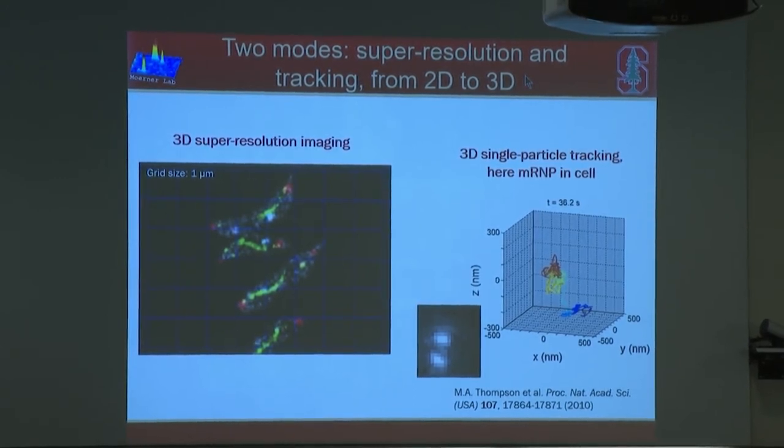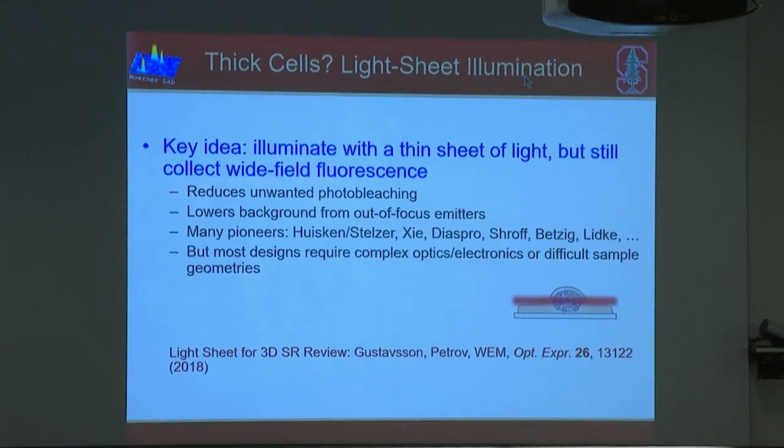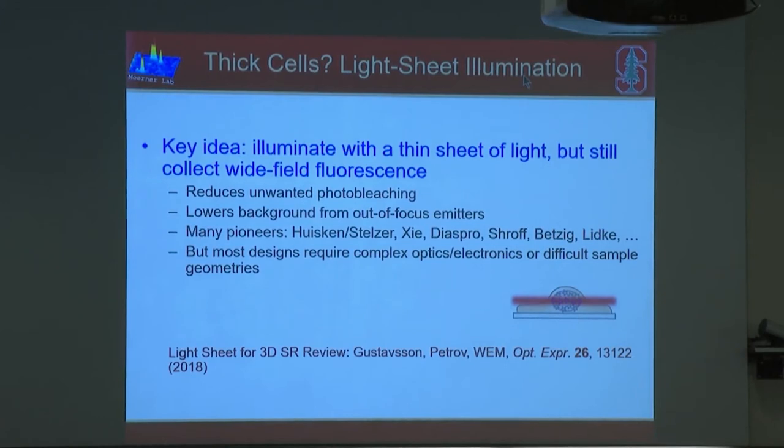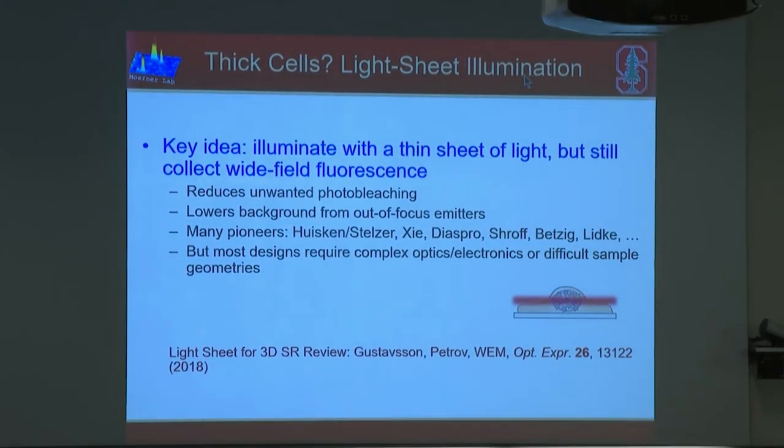Well, now, what do you do when you want to graduate from thin, small, little bacterial cells to mammalian cells that are much thicker and so on? You want to do something important to remove backgrounds, because if you just illuminate a thick cell in wide field, you'll have haze from all kinds of molecules that are not in the focal plane, that are out of focus, so to speak. So this is solved in many different ways, but we want to solve it for the wide field problem.